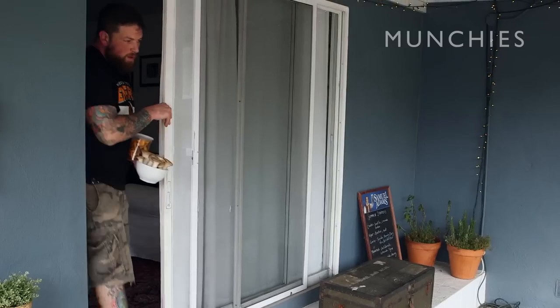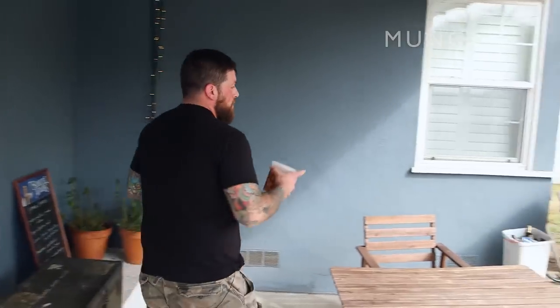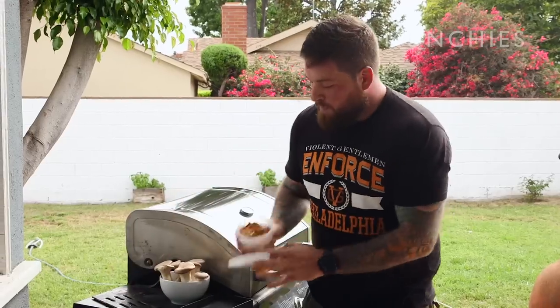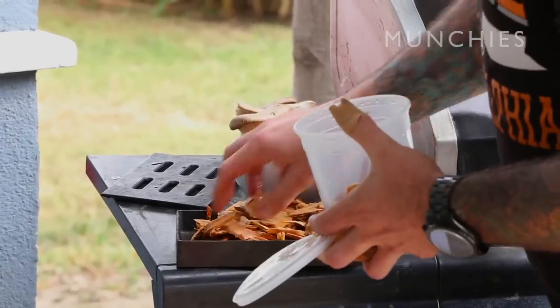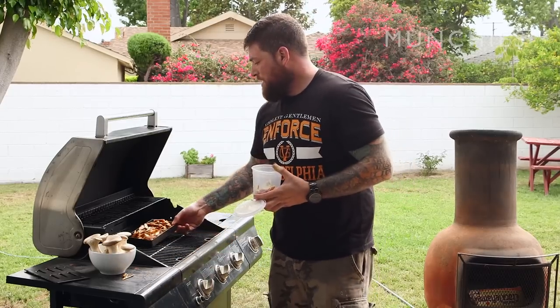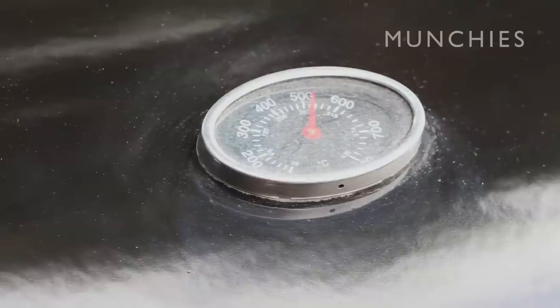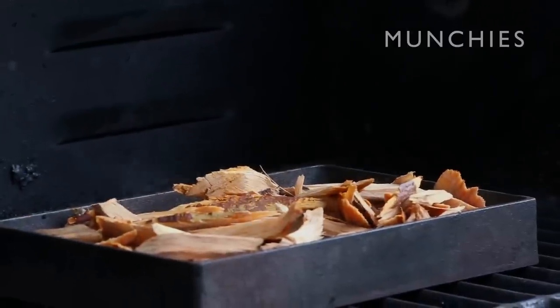So the first step in the process, we're going to smoke the mushrooms. We're going to go outside to the grill and do that. Depending upon what kind of grill you have, you can do this a couple of different ways. Today we just have a standard gas grill, so we're going to use a smoking box. If you had a charcoal grill, you could just take the chips, put them straight on the coals and smoke them that way. So we're going to take the chips, open up your box, just spread them out nice and evenly. Just stick them in the hottest part of the grill — that's going to take about 10-15 minutes before they start smoking. You want to crank the grill up all the way to high, let it get to about 600-700 degrees. The hotter the better. Wood chips have to dry out first before they start smoking, so we're starting to get a little bit of smoke now, and it should be ready in about five minutes.